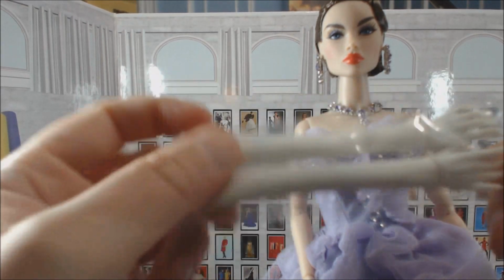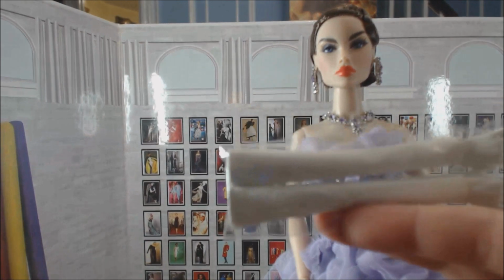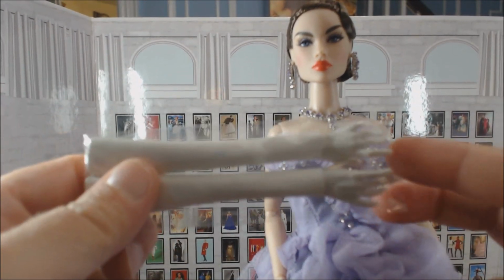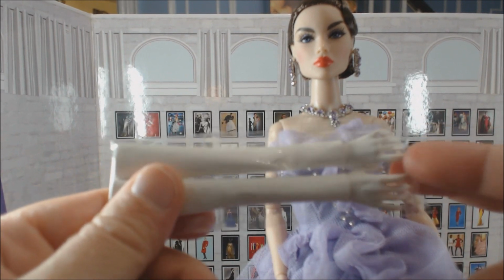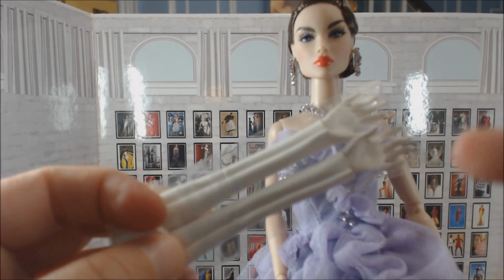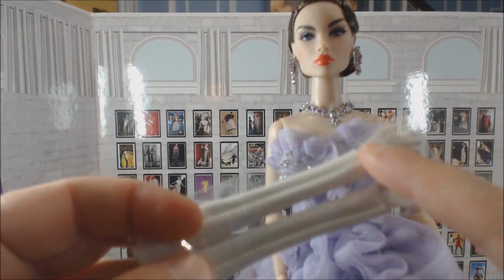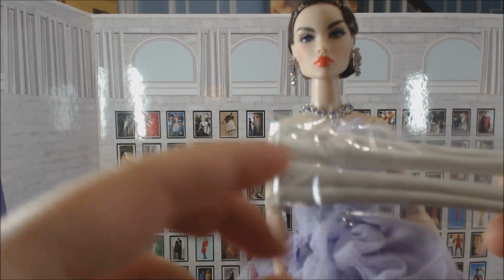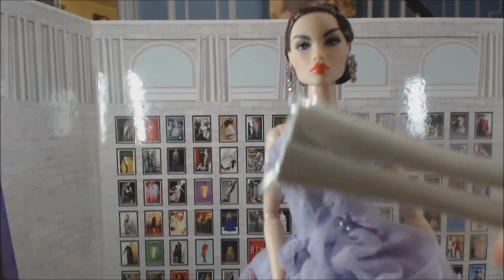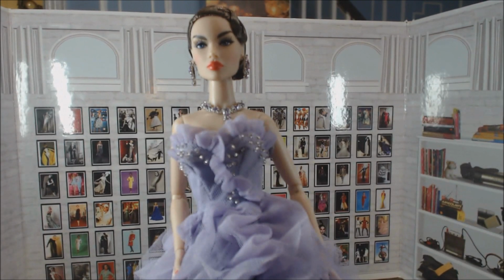She also comes with the gauntlet gloves, the painted white hands that are meant to look like a white glove, with the detailing on the back of the hand, I guess, on the palm of the hand, I really should say, to indicate the stitching for a thumb. This would be pleather. I'm not putting them on. Again, I don't know why. It's not even matching her shoes.